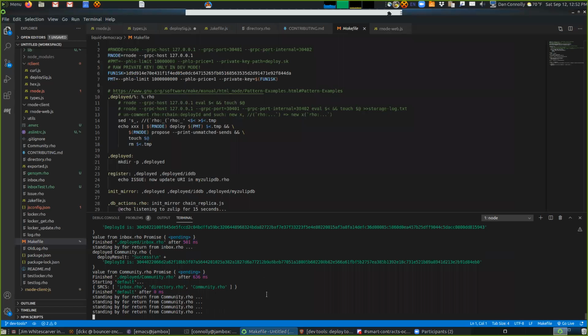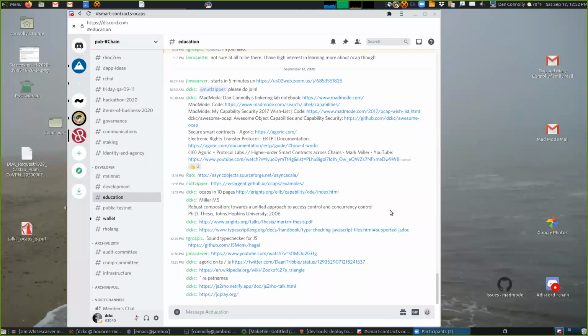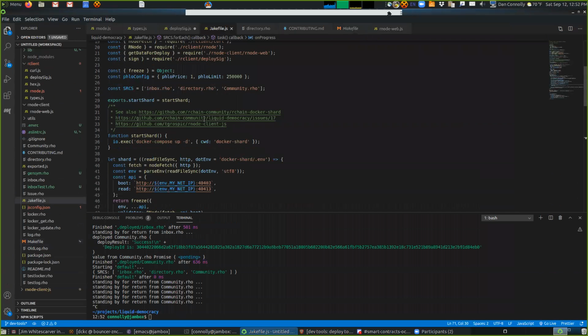Sweet. So if we have people for the hackathon, we could. My hope is that we'll have a nice little command line tool where we say, okay, make a Jake file, list your sources here, and say go, and those contracts will be on chain, right? That would be awesome. Yeah.